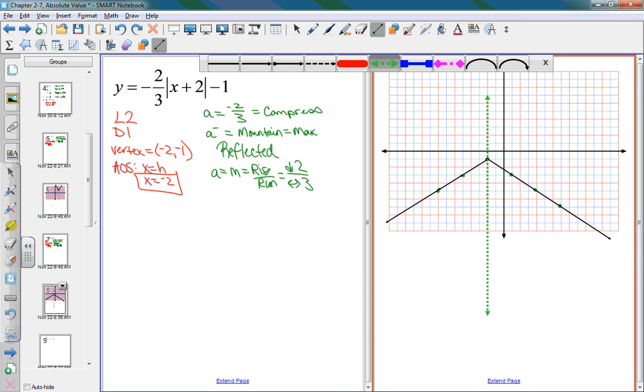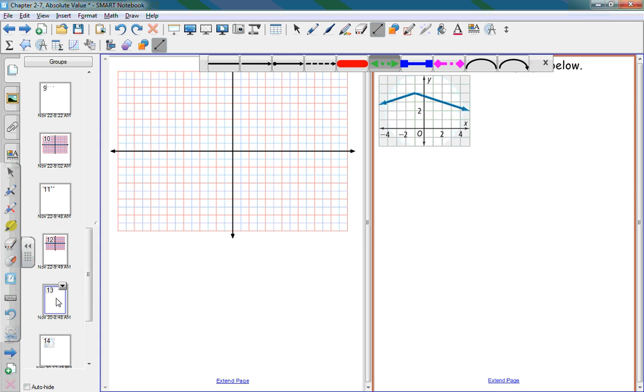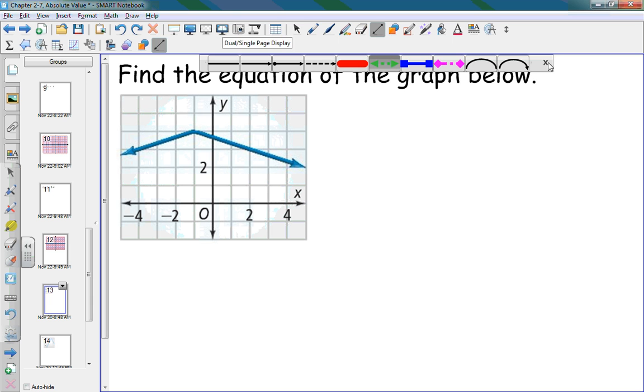I'm going to skip the next 2 problems here, and I'm going to go straight to the last 2 problems on the back of your notes page. And I'm going to do that because I want to make sure I get through everything I need to cover today so that you guys can do your homework, okay?